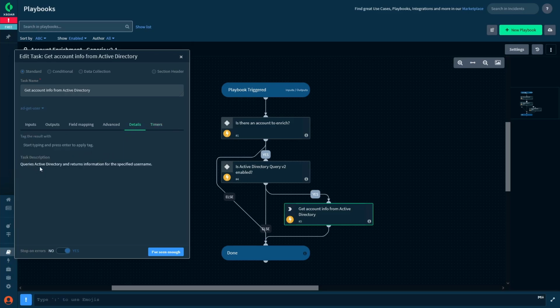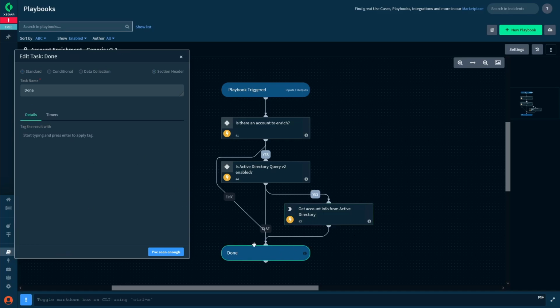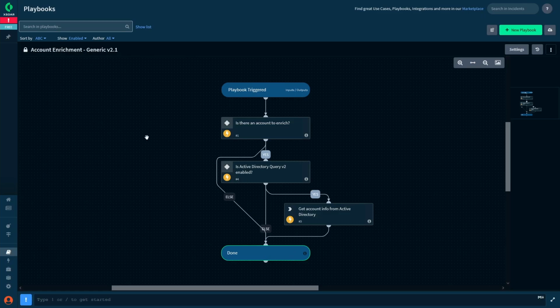There it says the task description queries Active Directory and returns information for a specified username. Okay, so then it will return the information, and that then goes back into the context data as that username and the account that it has. So it will pick up things like manager's name and email address and so on.